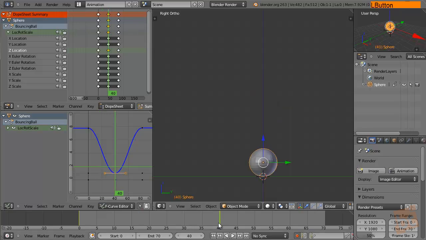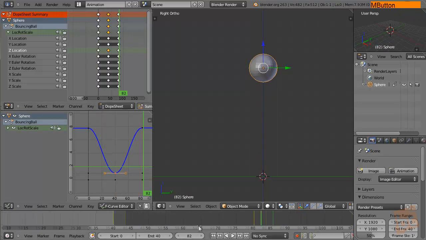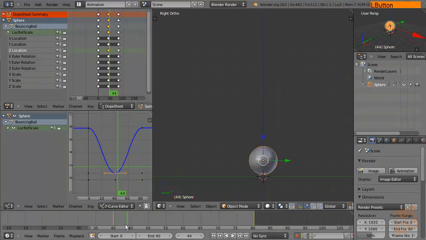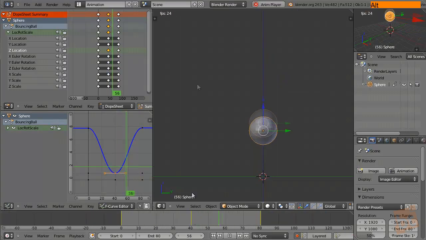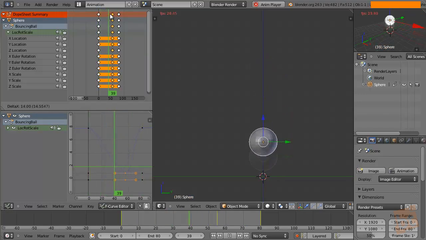So let's press play, for example. You can see that it's moving, and we can just go ahead. Let me select the end keyframe right here. Press play again, and here we can see that we can move the keyframes just by right-clicking and dragging.